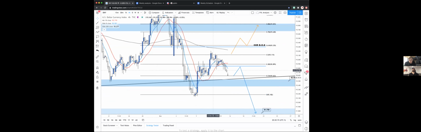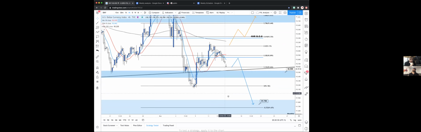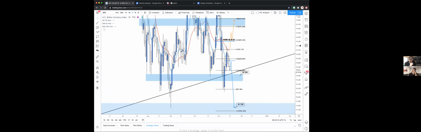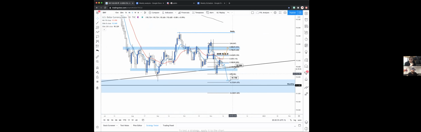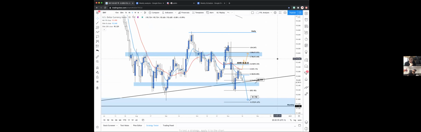If this was a head and shoulders pattern, this would be the left shoulder, this would be the head, right shoulder would form right in this area, followed by a nice drop down towards significant support levels. So this is looking really nice. Definitely bearish on the dollar overall. We'll do a quick analysis on the daily, and then we'll get over to AU. But yeah, this is definitely looking super bearish.